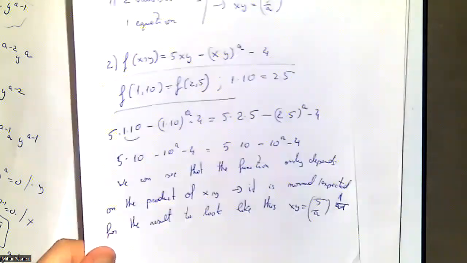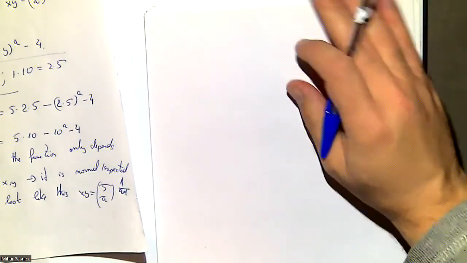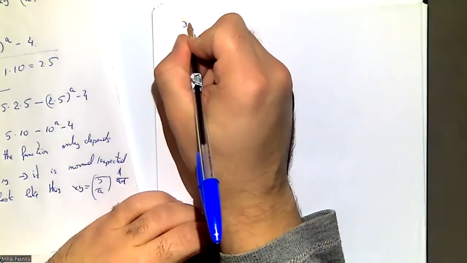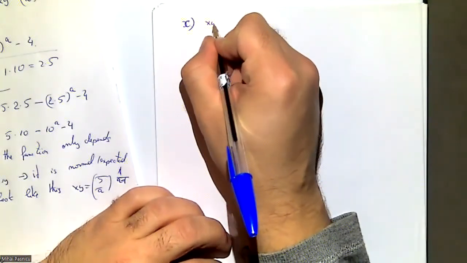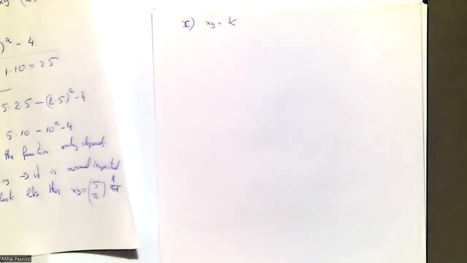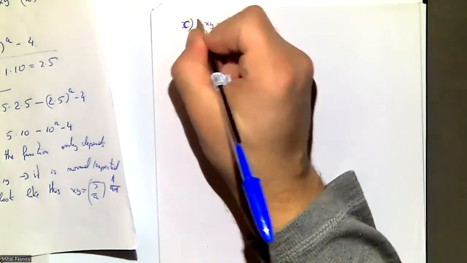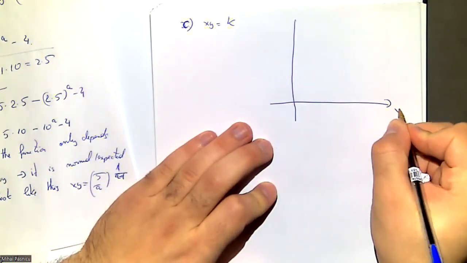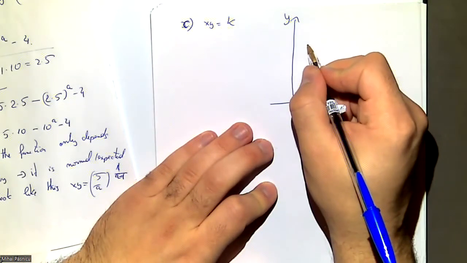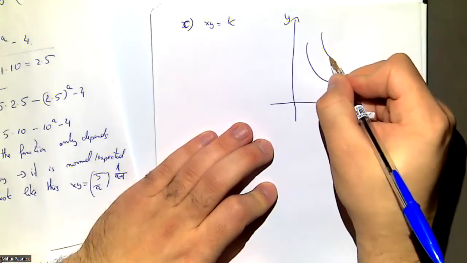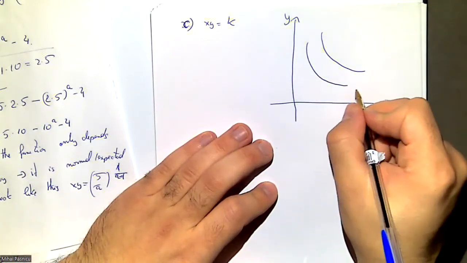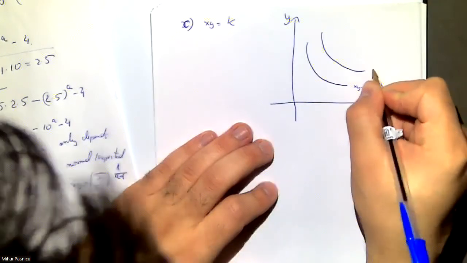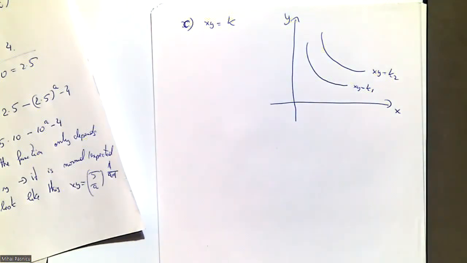Now, for point 3, what is this? For point C, you're asked to show that xy equal to k are level curves, and this is where some of you really impressed me because you more or less did it with some sort of utility, which is a great observation. You basically said, if this is x, this is y, then you have these indifference curves, and let's say xy is equal to k1, xy is equal to k2. I like it. I think this argument makes sense. It's good.